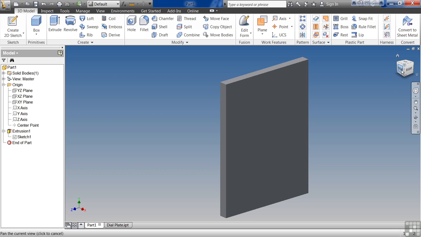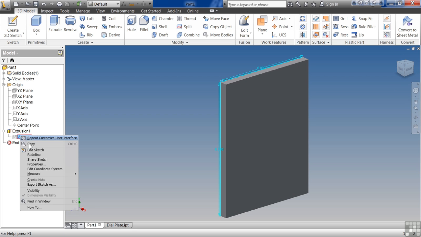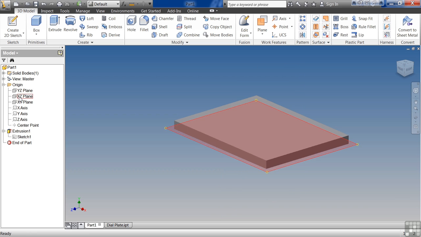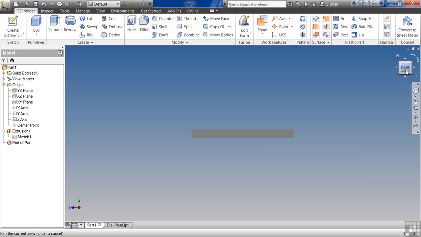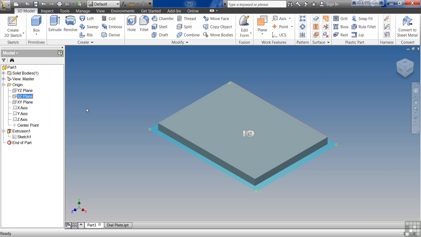You'll notice that my view cube, whenever I reorientate this sketch, doesn't change. And likewise, if I come in here and I select on the right face and I say set current view as front, my sketch is still on that same plane. It doesn't matter what the view cube says, the planes are constant compared to what the view cube represents. That's the reason it says front, top, left, and right instead of using the XY and YZ type planes.